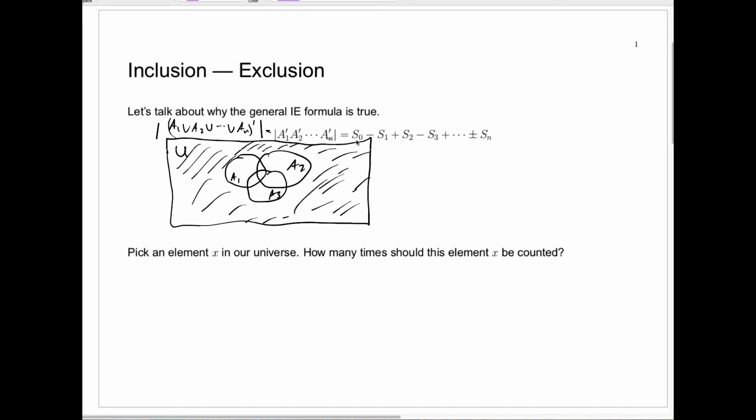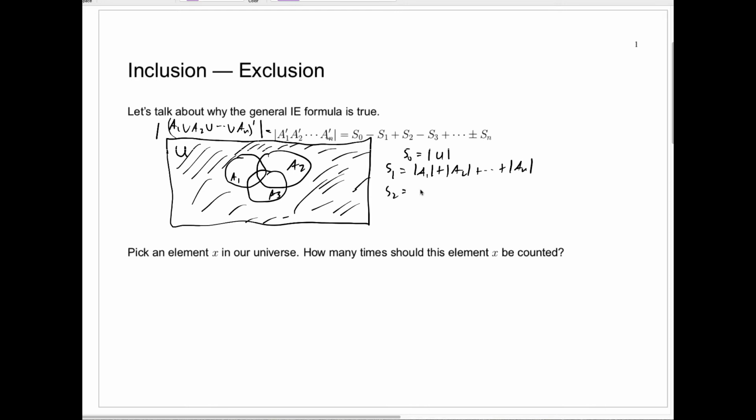Now, what does our inclusion-exclusion formula say? It says it can be counted by taking S0 minus S1 plus S2 minus S3, etc., all the way until we get to Sn. And I say plus or minus here. It'll be a plus if n is even, a minus if n is odd. And what are the S's? Well, S0 is just the size of the set U, so the size of our universe. S1 is the size of A1 plus the size of A2 up to the size of AN. We can think of this as the sizes of the sets added together, taken one at a time. So there are going to be n terms. Notice here there's just one term.